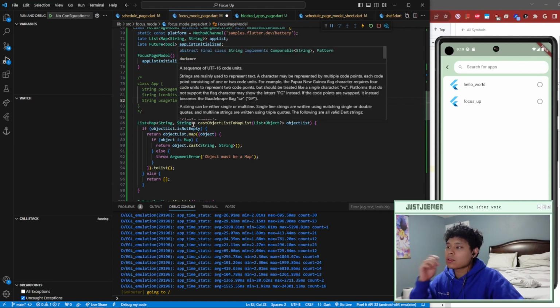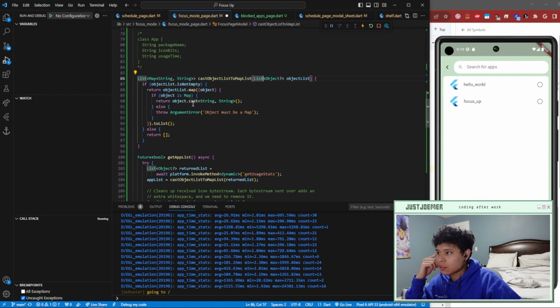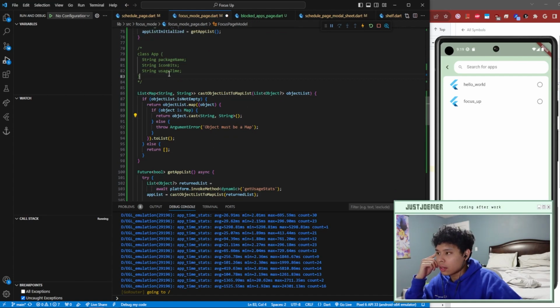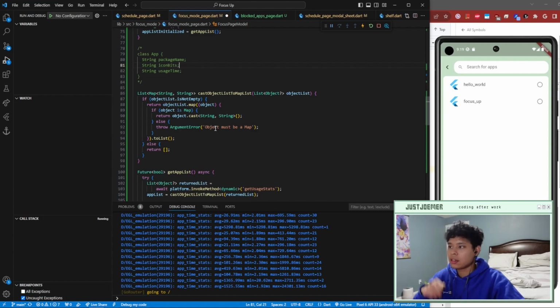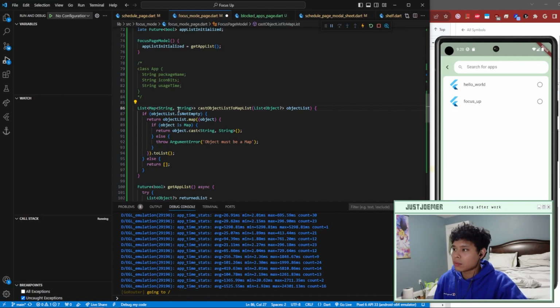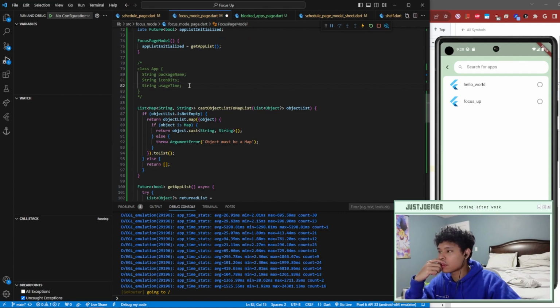Then in order to convert this, we would have to convert a list of objects into a map, and then we would have to take that map and convert it into an app, right? Yes, because after we make it a map string, we want to make it into this class that represents these things.